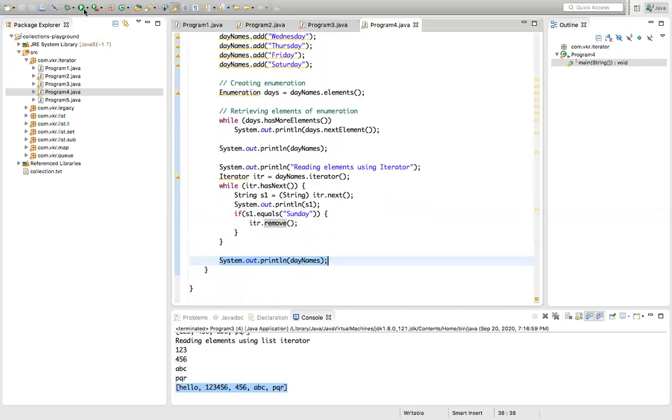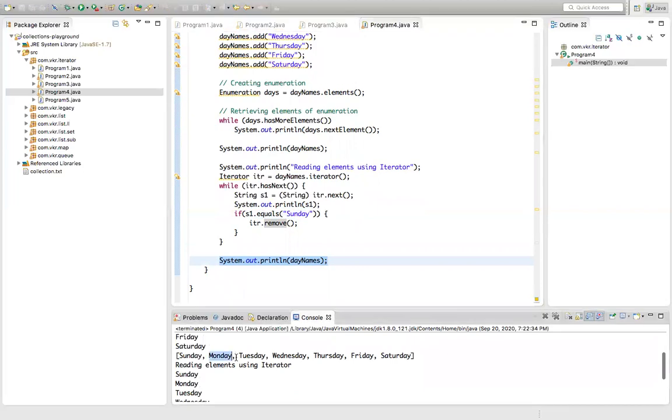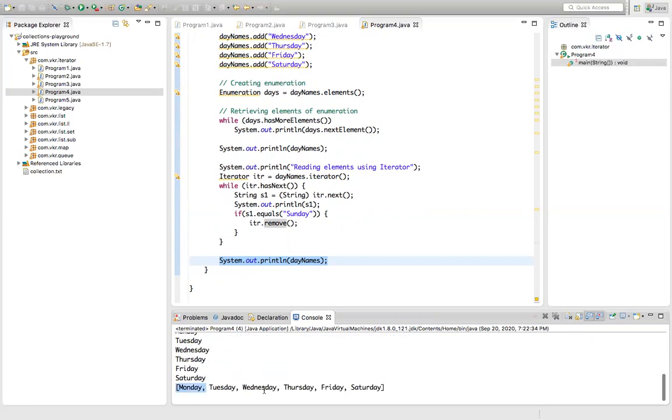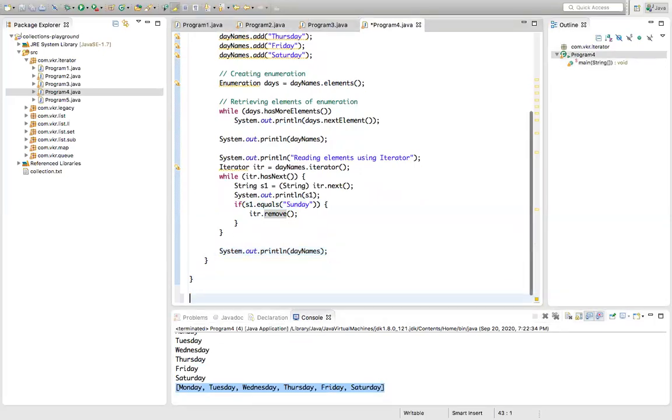Now let's go and run this. First, we'll get all the days of the week. After reading the data inside the iterator, whenever the value is Sunday, we are removing the data. After removing the data, the value is not present in our list. So using iterator, we can remove the collection object data when we are iterating.